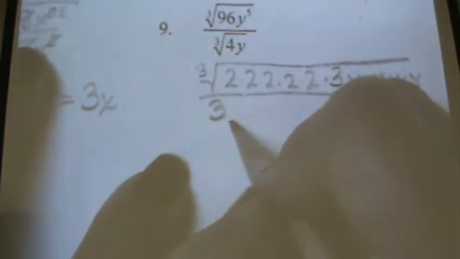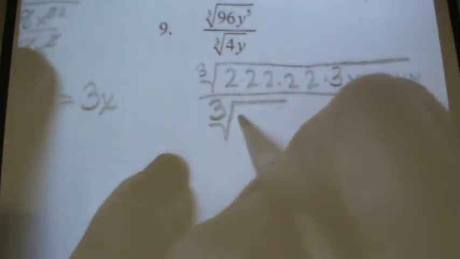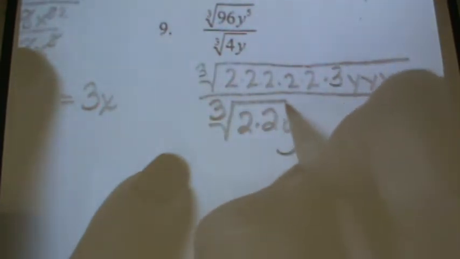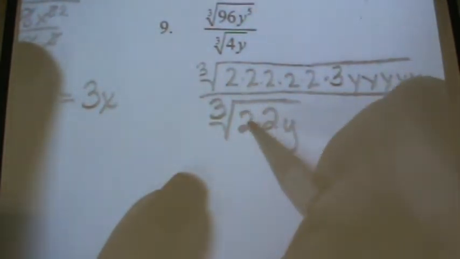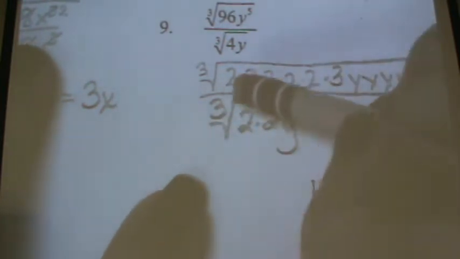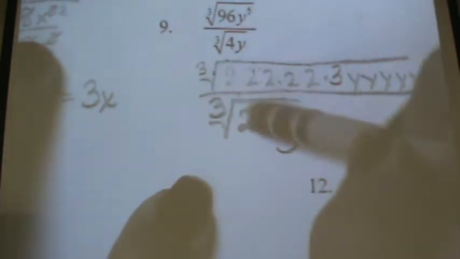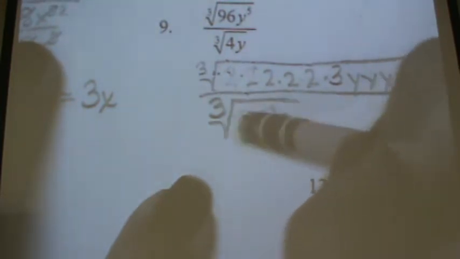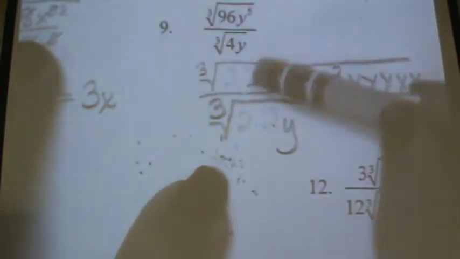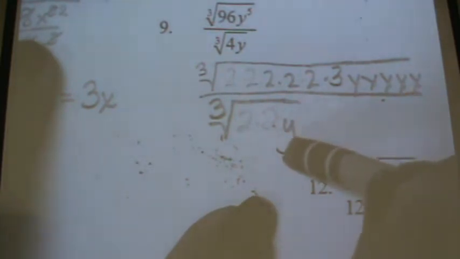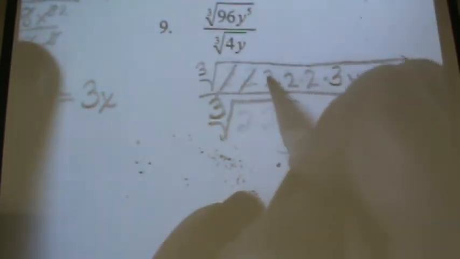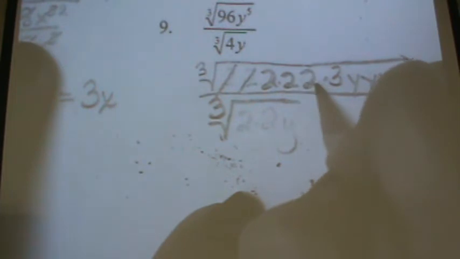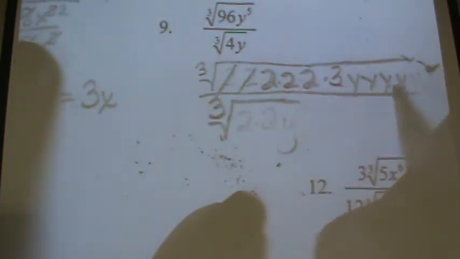Now the denominator, you have the cube root of 4y, so that's 2 times 2 times y. So when we simplify, these 2's cancel and these 2's cancel. So instead of canceling them, I'm going to erase them. It's almost like they don't exist. They're not there. It's really a 1. And now see this y? You can reduce that with 1y here. So what do you have left? We canceled these out, so you have 1, 2, 3 2's, a 3, and 4 y's.